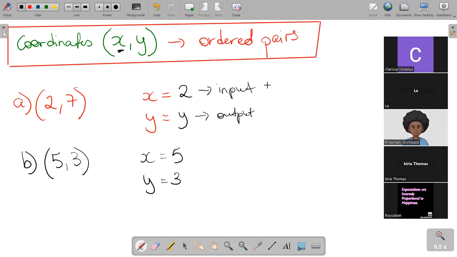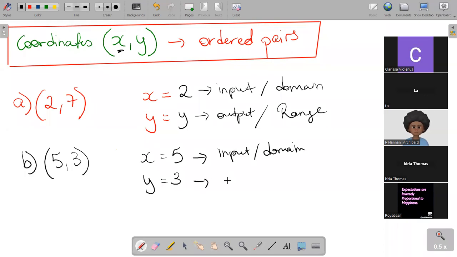Similarly, which one is your domain? What do you call the X one? The domain or the range? Because you must know all 3 names. X is always your domain, excellent. And that means Y is always what? Your range. So it doesn't matter which one CXC asks you. If they ask you for X, you know what they're talking about, either input or domain. If they ask you for the Y, you know they're asking you for the output or the range. So this one is easy. That means X, same thing, input or domain. And the Y is our output or range.